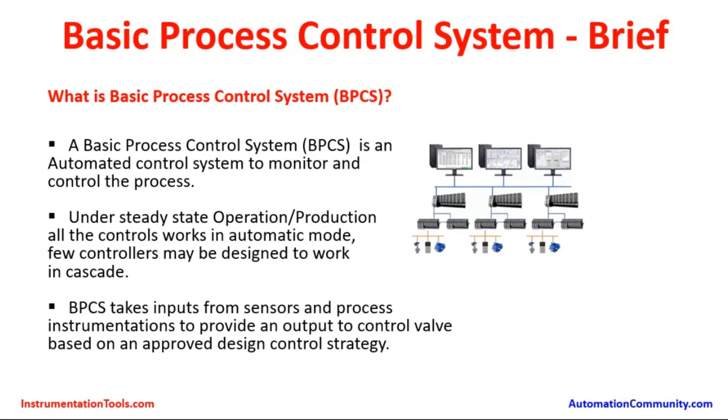What is Basic Process Control System? A BPCS is an automated control system to monitor and control the process. Under steady state operation, production, all the controls work in automatic mode. Few controllers may be designed to work in cascade. Cascade means one controller works and gives an output to the next controller to act.